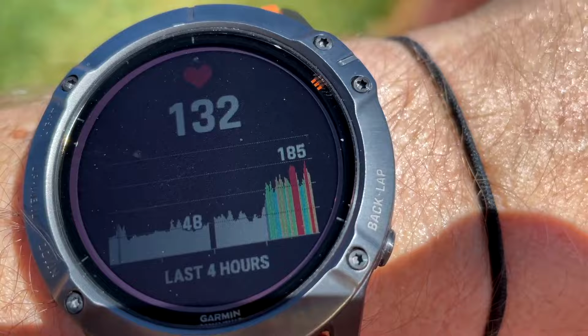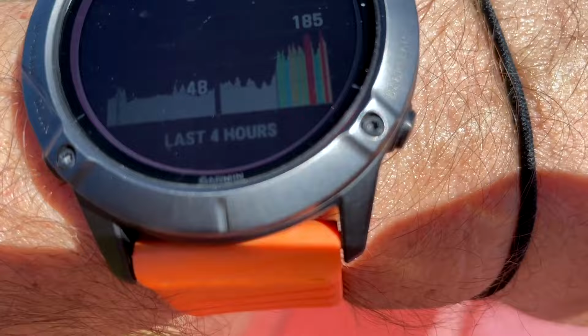So a good measure of your heart rate prowess is how quickly your heart recovers. If you're sprinting and it's 188, and then you walk for a 16th of a mile, let's find out. In less than 90 seconds, my heart rate went from 188 to 132. Now, I highly recommend you don't just stop. Always walk around 130. There we go.